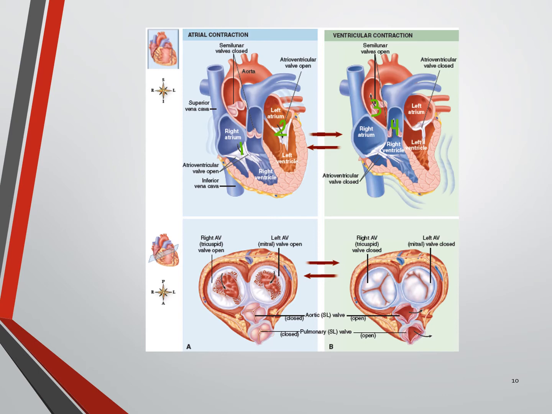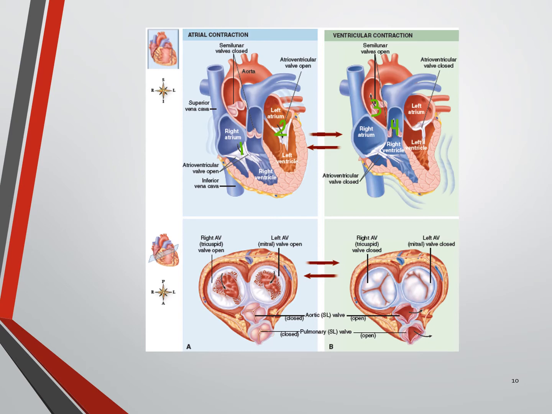So we've discussed the right and left atrioventricular valves. Now let's move over to the next image and talk about valves 3 and 4. Valves 3 and 4 are referred to as the semilunar valves, and the semilunar valves connect the ventricles with a major vessel. Number 3 is the aortic semilunar valve, which connects the left ventricle with the aorta. This is the pathway for blood to get pumped through the rest of the body. Number 4, the pulmonary semilunar valve, connects the right ventricle with the pulmonary arteries, and this is the pathway where blood gets pumped to the lungs, and then it's going to return back into that left atrium.